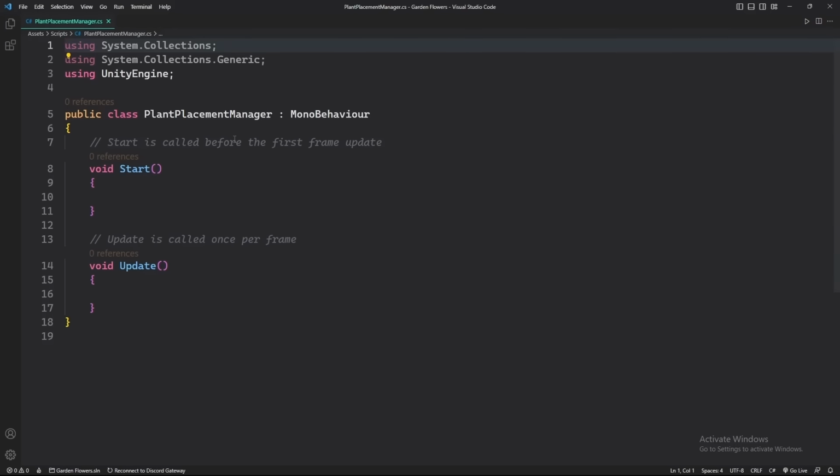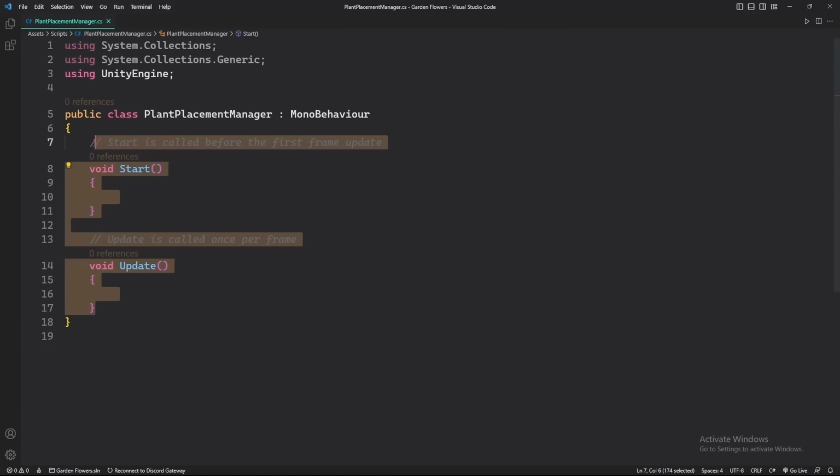Now, of course, to make this happen, there are multiple components we have to work with. We have to work with the Raycast manager, the plane manager, and the session origin. And along with that, we also have to store all the hits, right? Whenever you tap on the screen, it would be registered as a hit. So whenever the hit happens, it should store those positions. Okay. So let's implement this whole script.